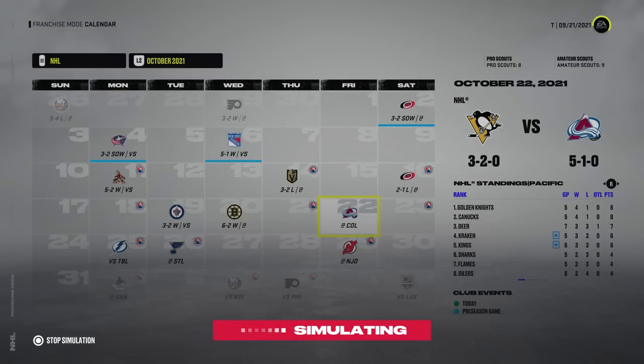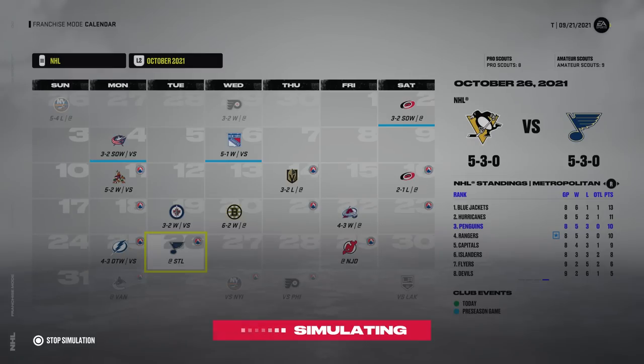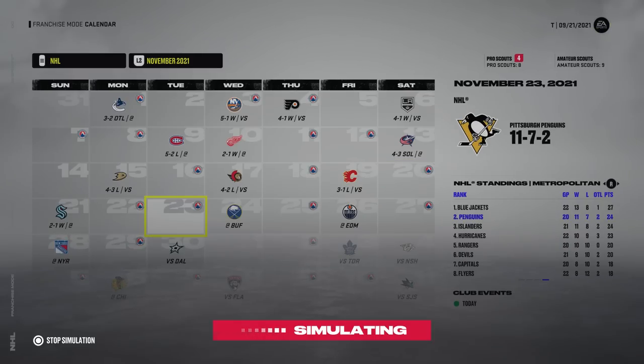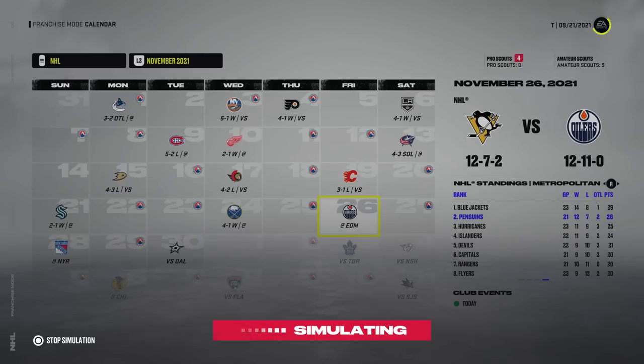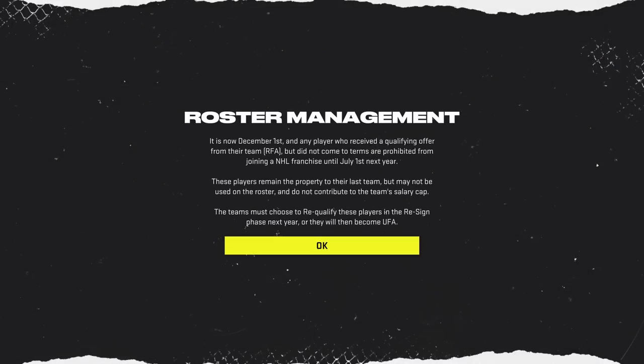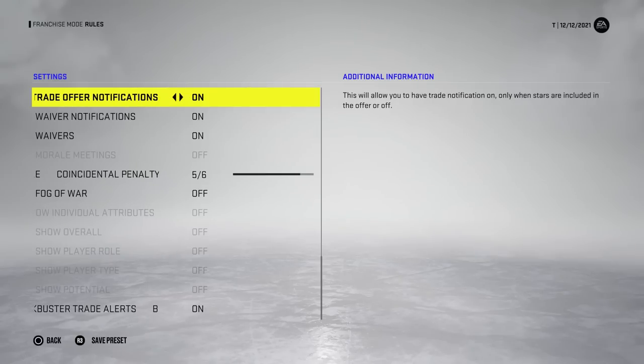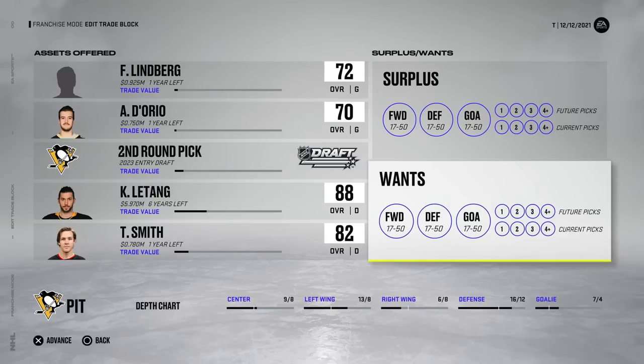I'm genuinely shocked at the fact we're not getting trades right now — this seems very strange. I'll definitely try to propose some trades at the trade deadline, but this is a first. I haven't seen this before. I wanted to make sure this was not set to stars only because I normally do that for fantasy drafts, but no, it's set to on, so I have no idea how this is occurring. I have completely opened our wants — if we don't get any trades now this will be baffling.